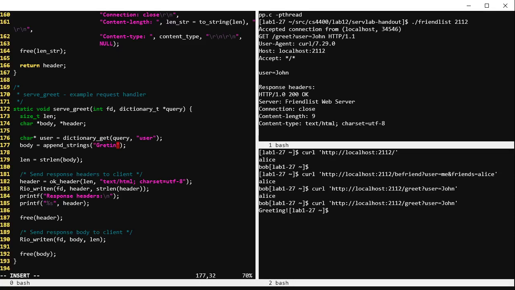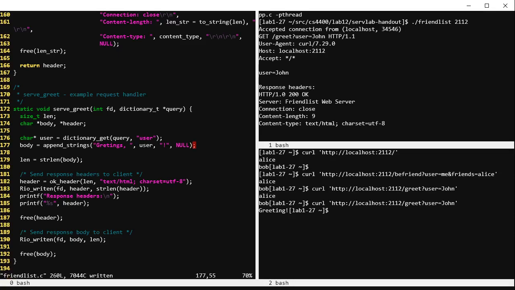So greetings, then I can pass it the user value that I received, end it with a quote, and then pass it a null terminator, letting it know that that's all the strings I've got. So now I get the user value that was set, the value of the user key. I build this string into body, and it should send it back to the client.